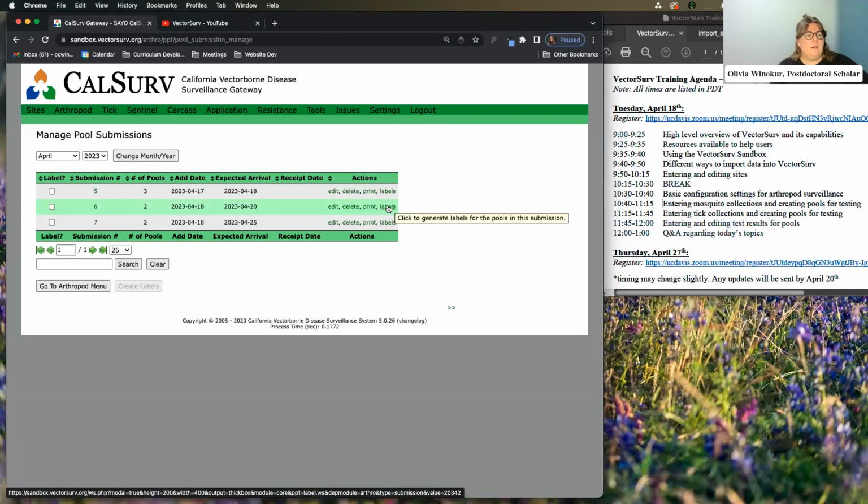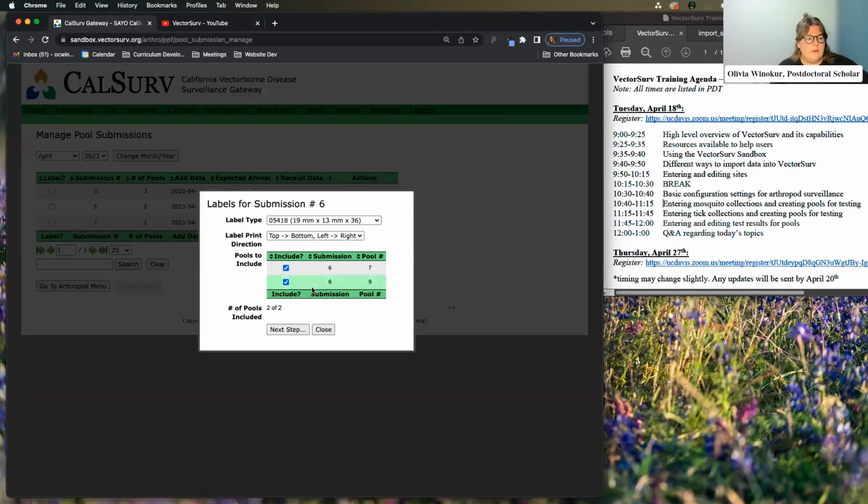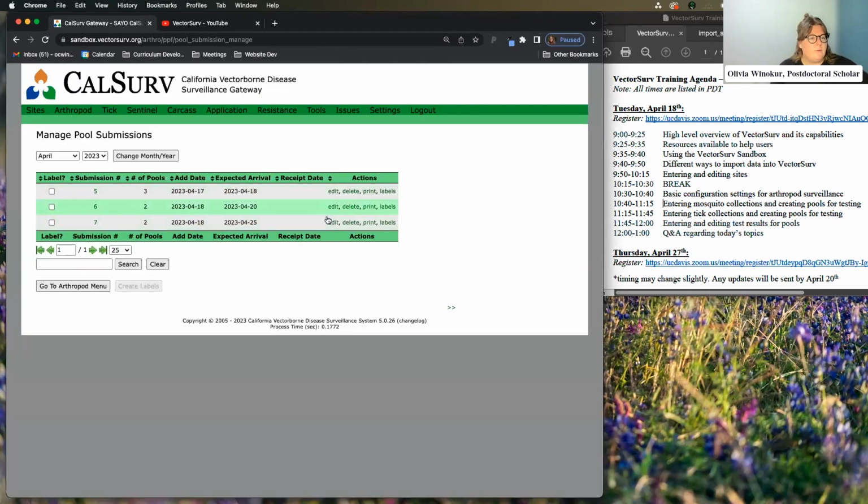There are also abilities to create labels, but we're going to go over that when we go over, well, I guess we could do that now actually. We can go in here. I think we can do that if we go to edit a submission.